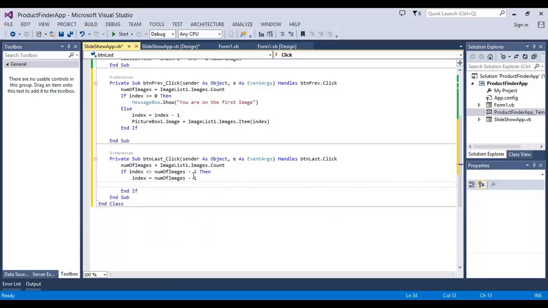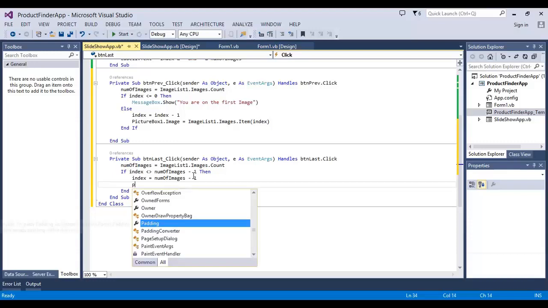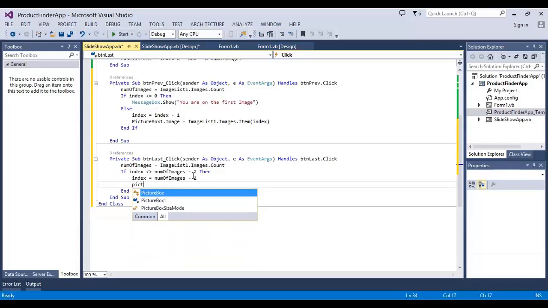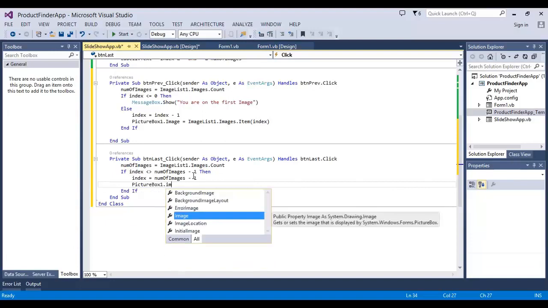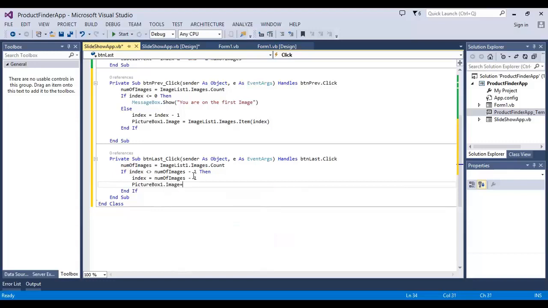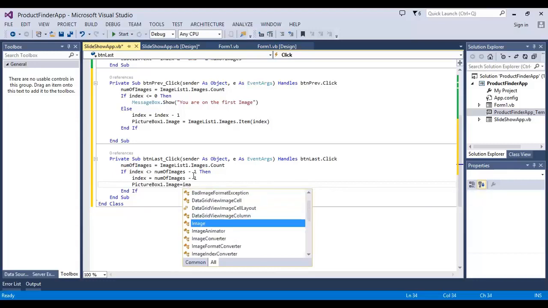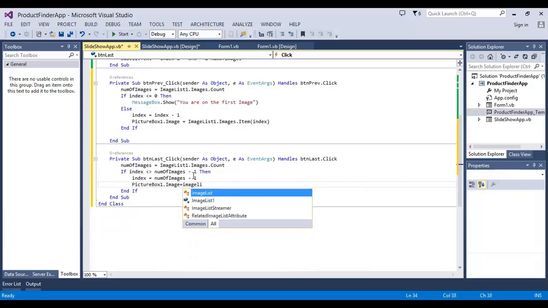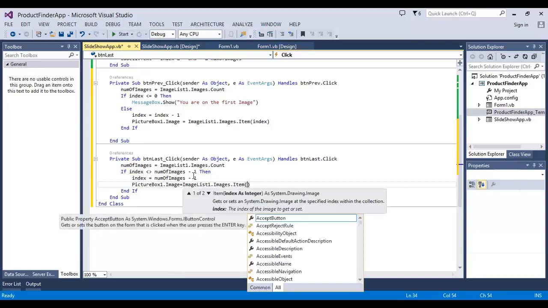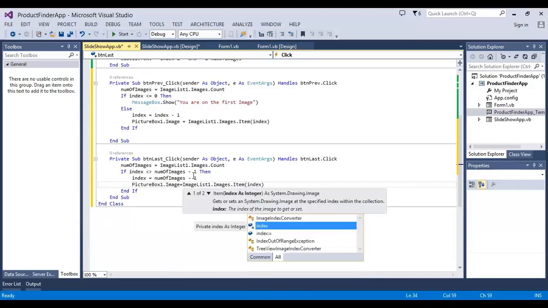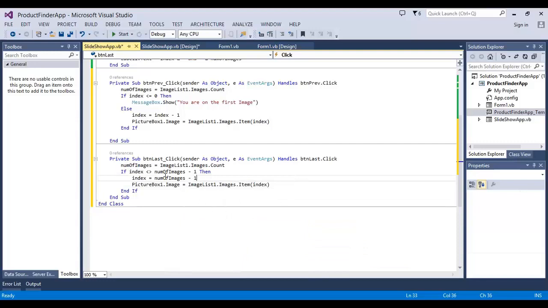So we force it to the last element, and then we basically say picture box 1 dot image is equal to image list 1 dot images dot item. Which item are we talking about? Item index. So once we do that, we first of all check if it is not already on the last element.